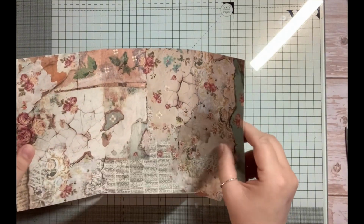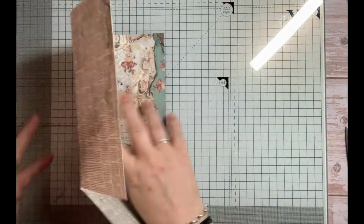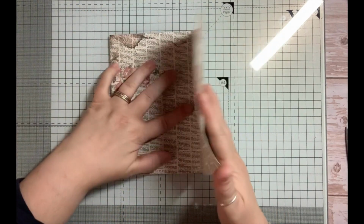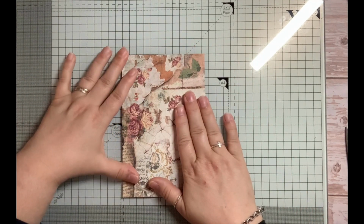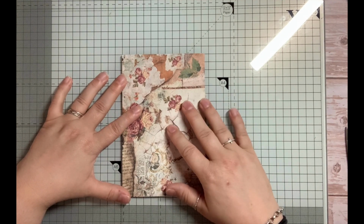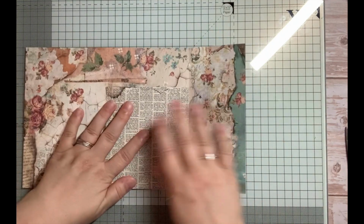You could decide that you're going to want this piece glued to your journal. Again, that's going to flip up. We're going to flip over here, and we're going to flip over here. Now, I absolutely adore this pattern, so I'm going to stick with this configuration. But this is what I like. You do what you like.